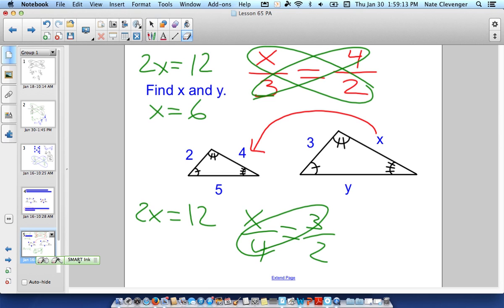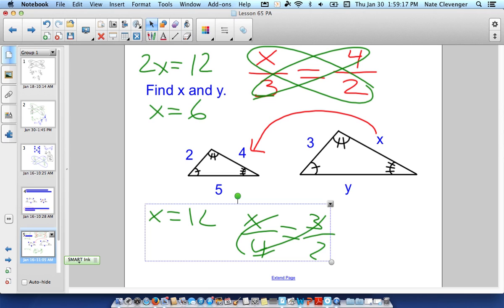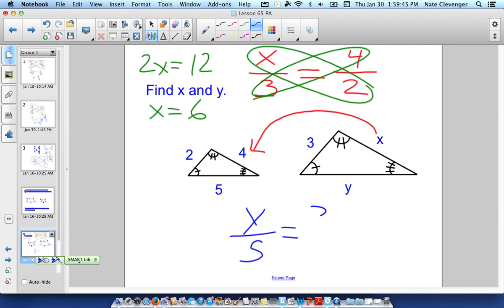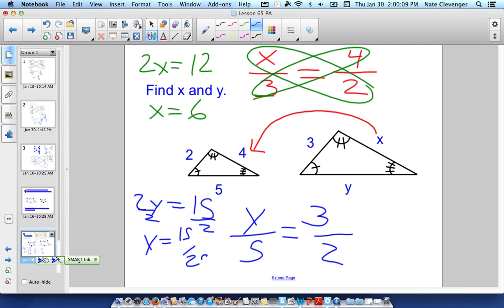I'm going to erase this. There we go. And we're going to solve for y. Addie Mae, give me a number that y is related to. 5. 5, so I'm going to put y over 5. Miranda, what's another value that we know y is related to? 3. 3, that's right. And then Ryan, what would be the number that 3 is related to? 2. So you have 2y, and I'm going to bring it this way. 2y equals 15 when you take your cross products. Divide by 2. y equals 15 over 2. Or, if you want to write 7 and 1/2, you may.